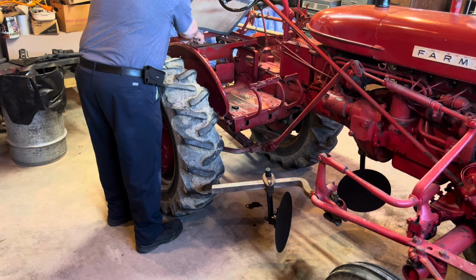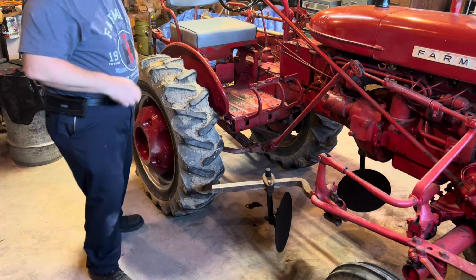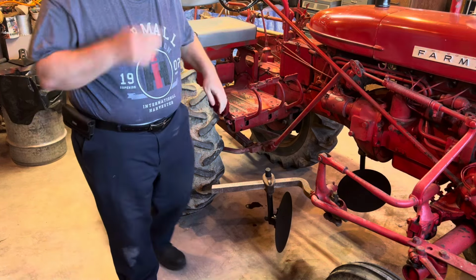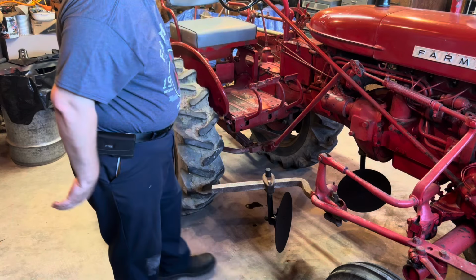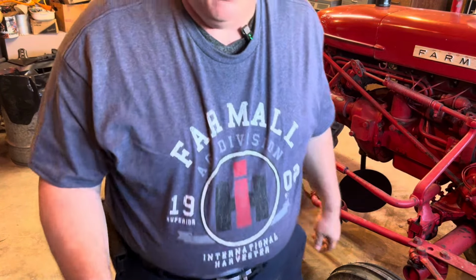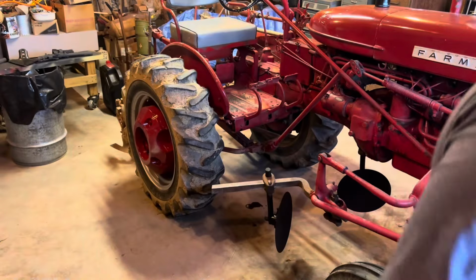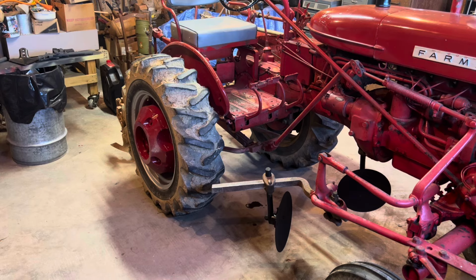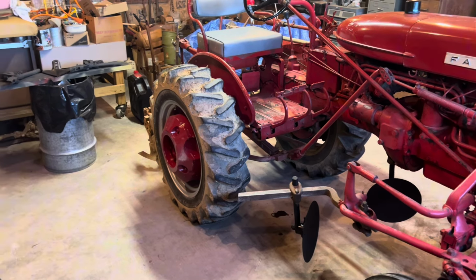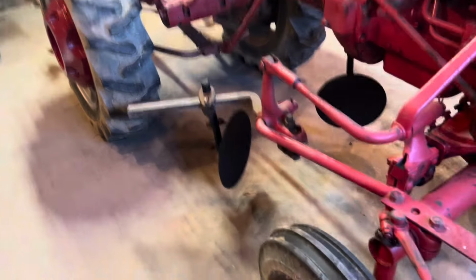Now we'll take our tools with us, and we'll go down to the field and see if we can get everything fixed up. So what I'm going to try to do, again, apologize for walking in front of the camera. Gonna be a little bit jittery.